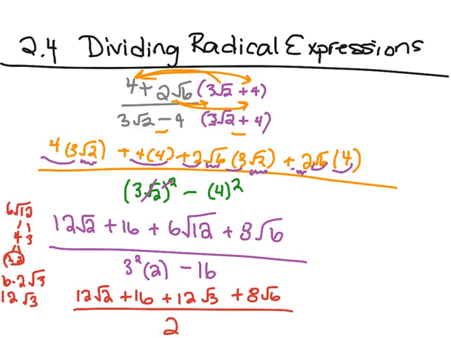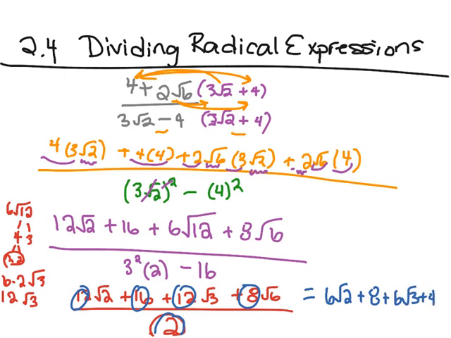2. Now our final step is to check if we can take out a common factor, which of course is 2. So the final answer, we're going to divide each of these by 2. So we have 6 root 2 plus 8 plus 6 root 3 plus 4 root 6. And that is as simple as it goes. So there's lots of steps, but you just keep breaking it down.